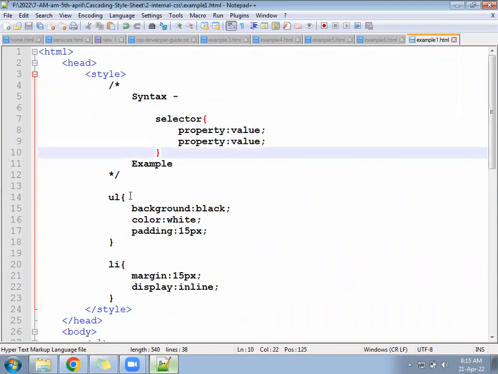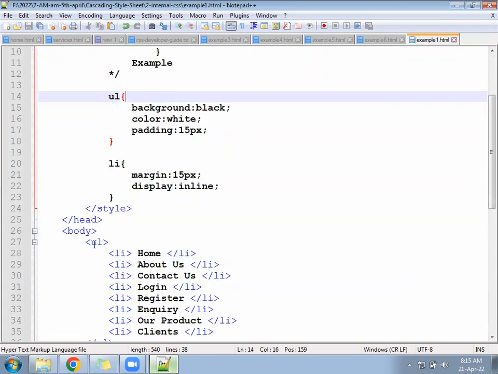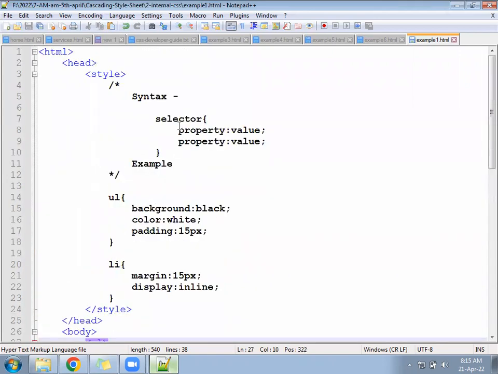And finally, in your current page, whichever selector is found, that particular property value will appear. So at the place of selector, you have written UL. UL becomes a selector. At the place of selector, you have written LI. LI becomes a selector. These are all predefined selectors. We can create our own selector also. That we are going to cover next.